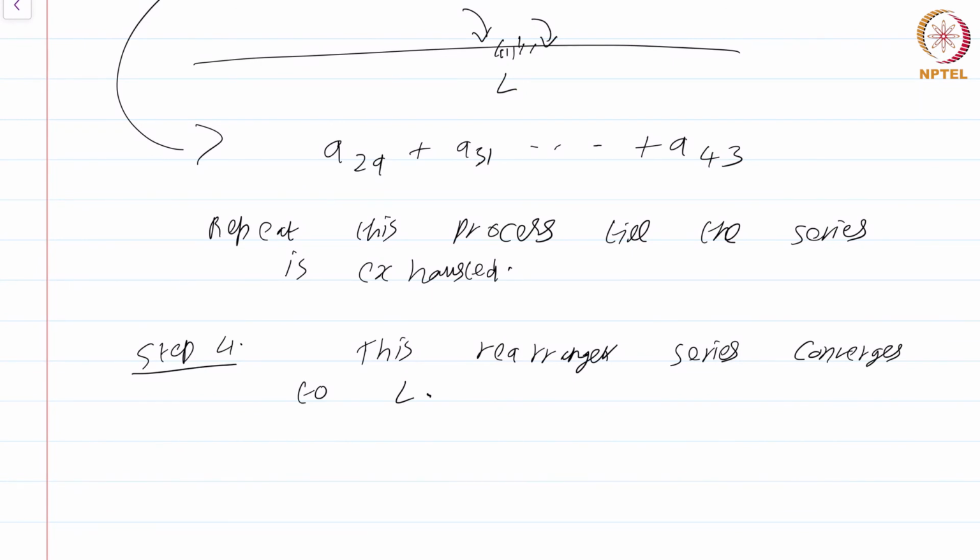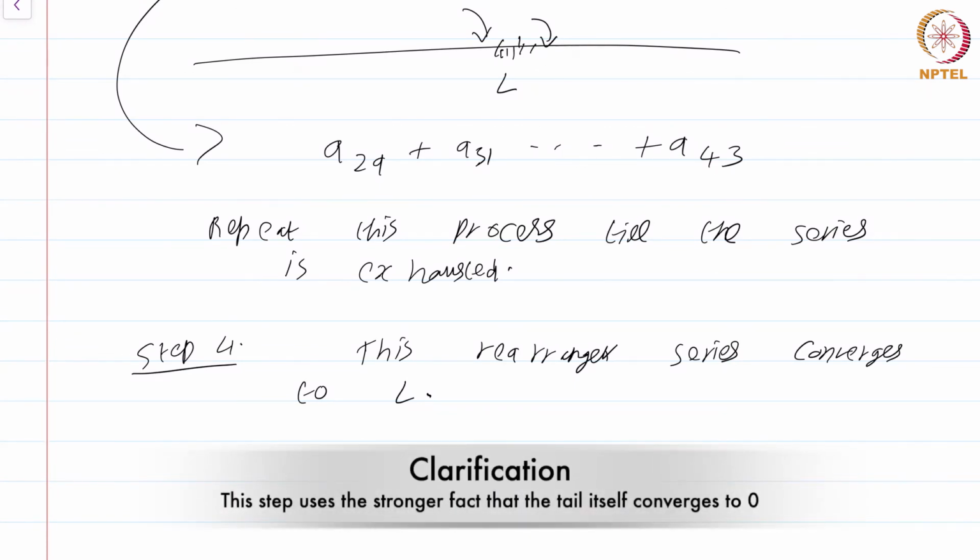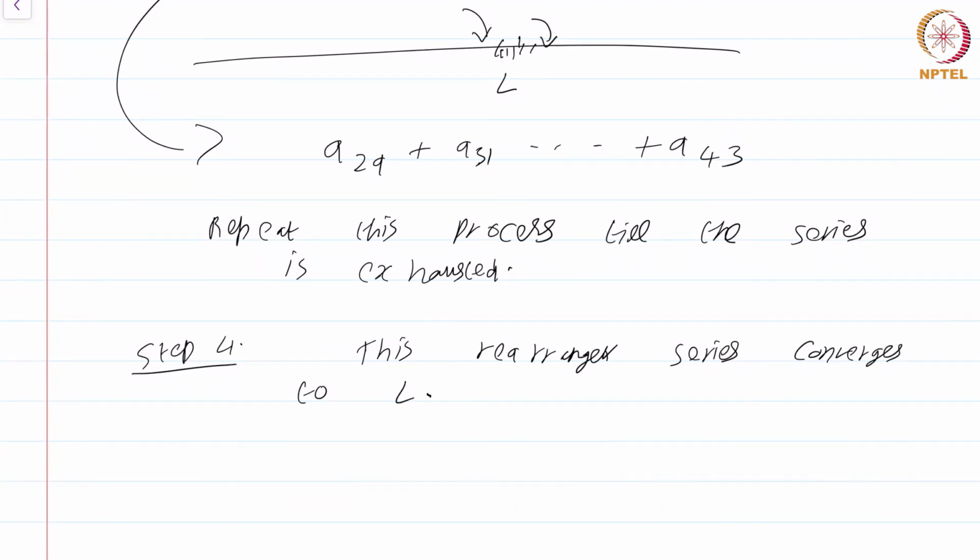Fine. This will not be hard because at each stage you notice that it jumps left and right between L, and the magnitude of the jump will become smaller and smaller because the original series converges. Therefore, the nth term of the original series must converge to 0. I'm essentially handing you the proof on a silver platter for the final step, but there's still the details for you to fill. So I urge you, please fill up the details, finish the proof entirely on your own.